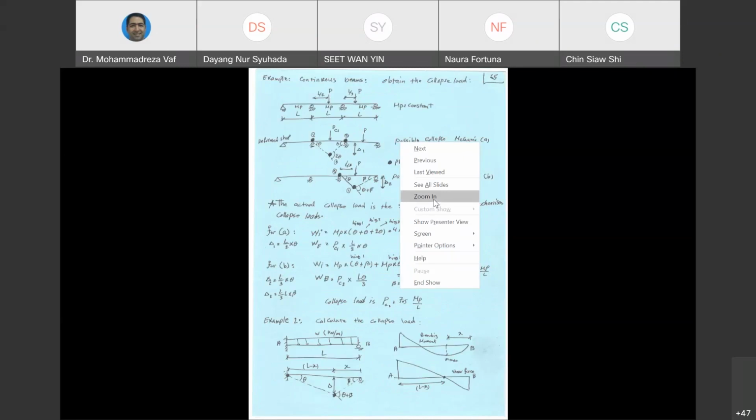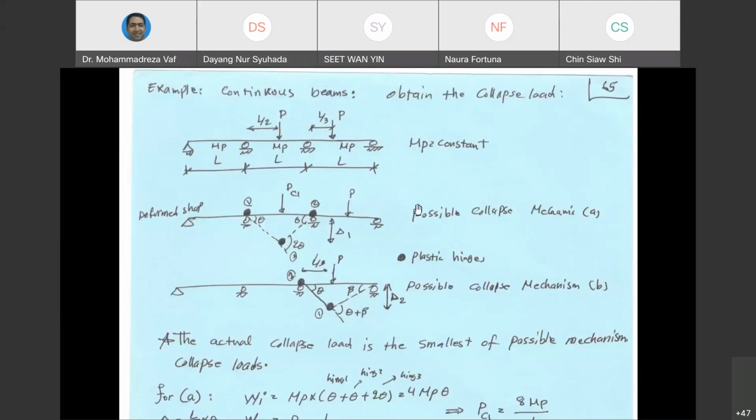Okay, so today we are going to see more examples, and then you will see different conditions. So far, the two examples that we just observed were for cases that had only one span. But in reality, there are many beams that are continuous. So it's not always the case that we have only one span. And the number of loads on the span is also not always a single point load. Sometimes we have 2-point loads on the span. So we are going to see how we can deal with different conditions and how we can calculate the critical load. Okay, this is one example that I have put here.